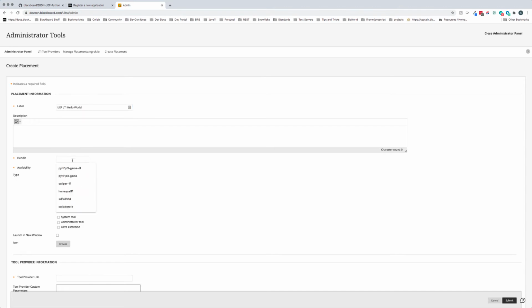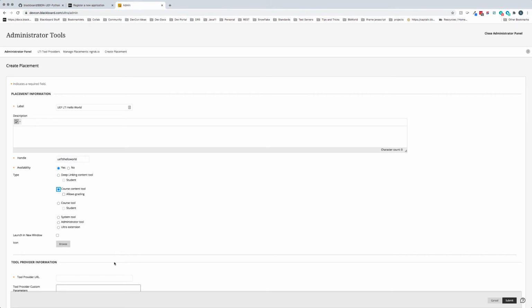We'll say UEF LTI Hello World. And that does need to be unique. It'll yell at you if it's not. And for this, we're just going to make it a course content tool.